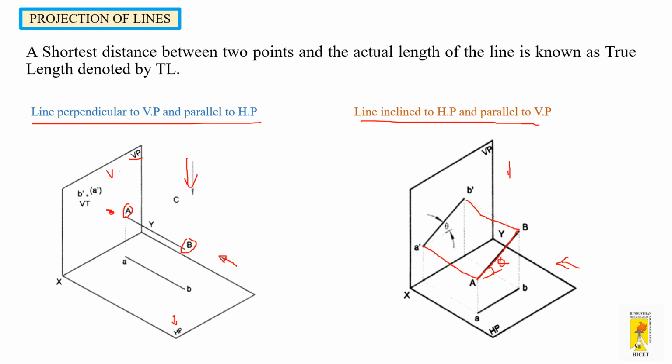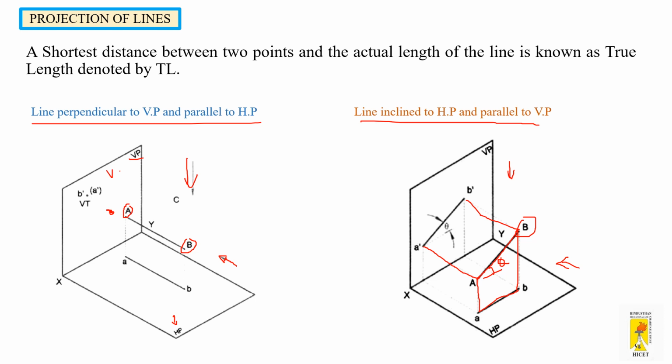And if it is viewed from the top side, the top view falls on the horizontal plane, and for the viewer who views the line which is inclined to HP from the top, the B point is nearer to the viewer and the A point is far away from the viewer. So what happens here is when it is projected, the line is shortened. It looks as if the line is shortened. So this is how the line inclined to HP and VP looks like.